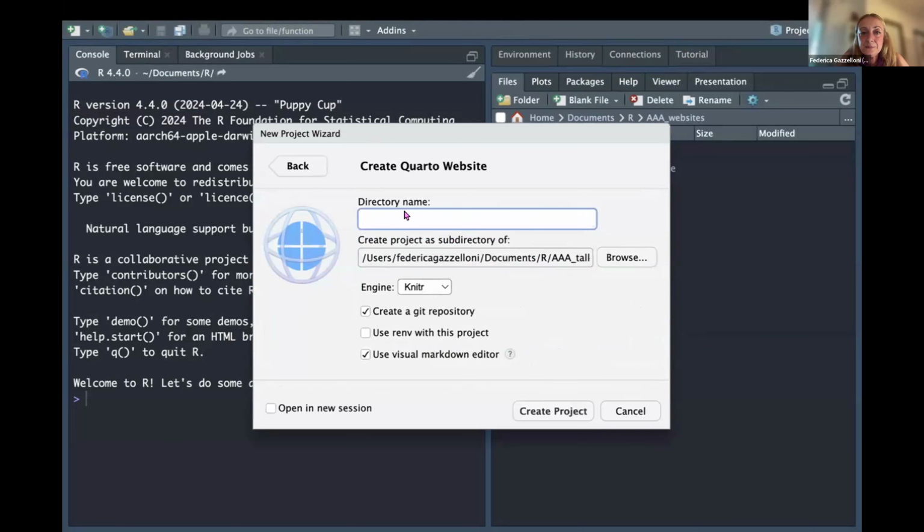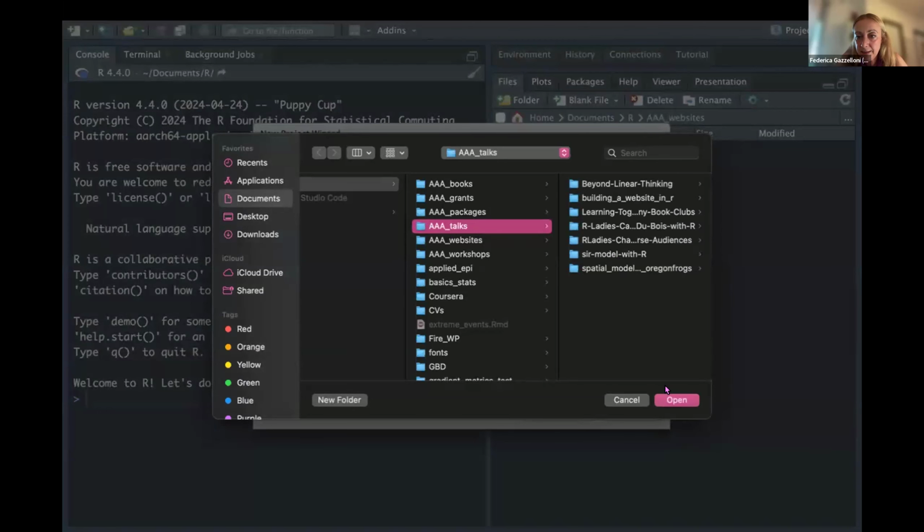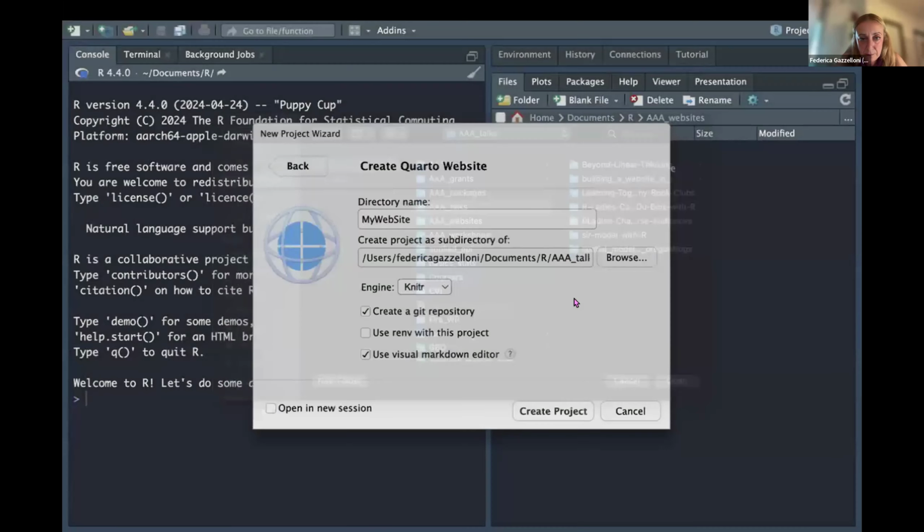Then it asks me for a name. I can say my website. You can call it whatever you like, and then decide on a destination. For now, I'm going to put it here in Talks.